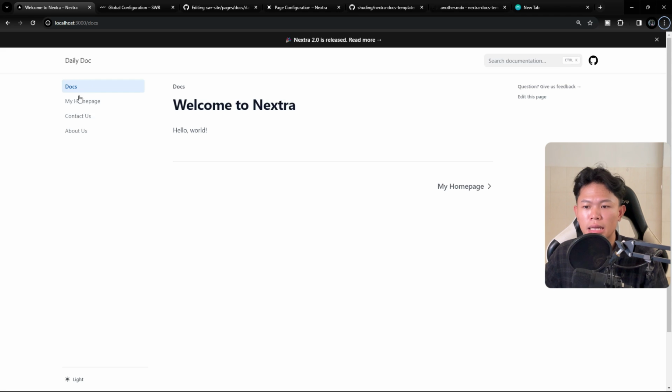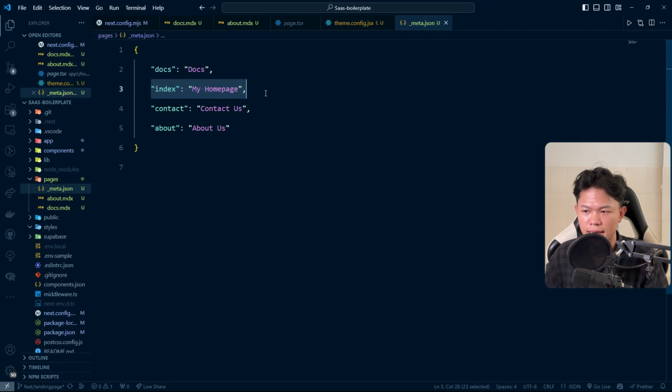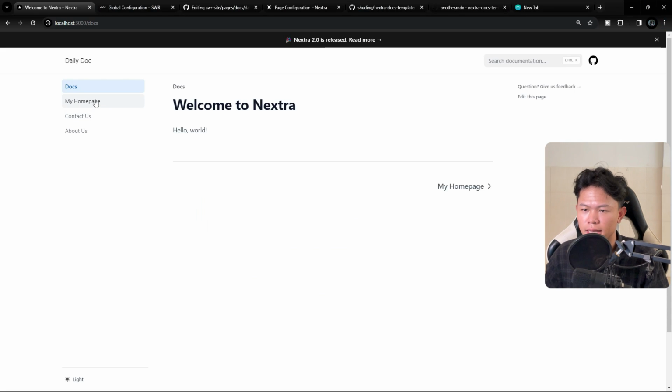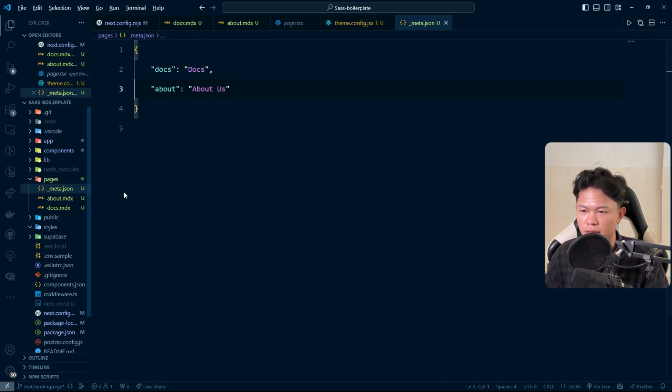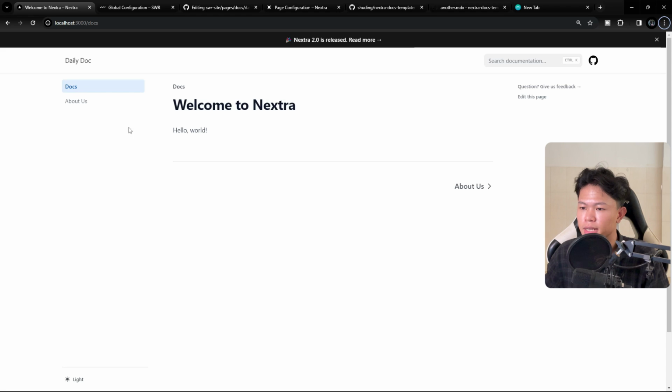And even for a link that does not exist, it will also generate. For example, the index here does not exist, right? But it also generates this one. But when you click this, nothing happens because the link does not exist. So make sure you map the key right here to the page that you have, okay? So right now I'm going to remove this one since we do not have it inside our page here, okay? So that's great.